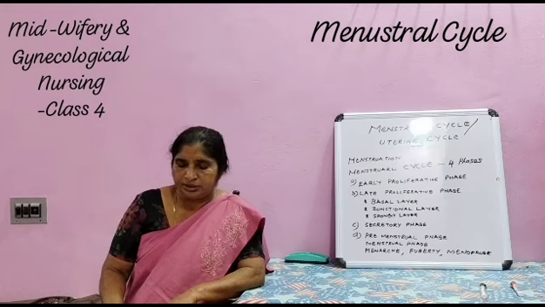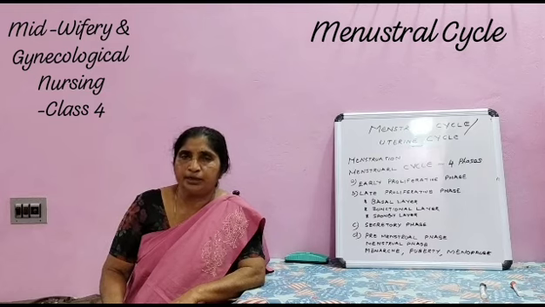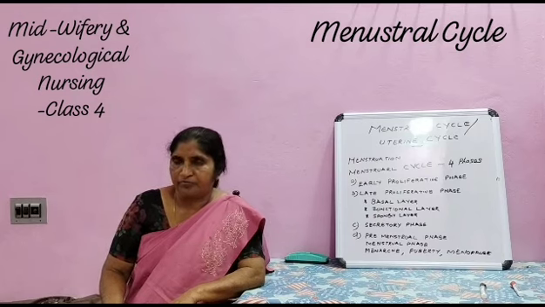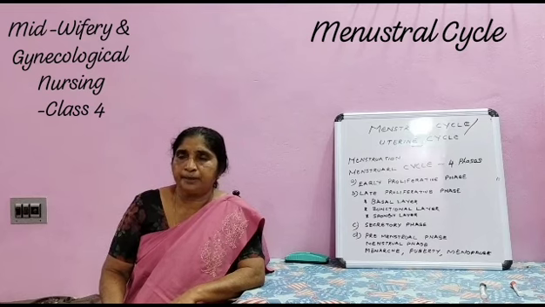The next one is the functional layer. It contains tubular glands of 2.5 mm in thickness. Then the next one is the spongy layer, which has a cuboidal ciliated epithelium covering the functional layer. These are the 3 layers of the late proliferative stage. During this stage, the endometrium has distinctive changes.